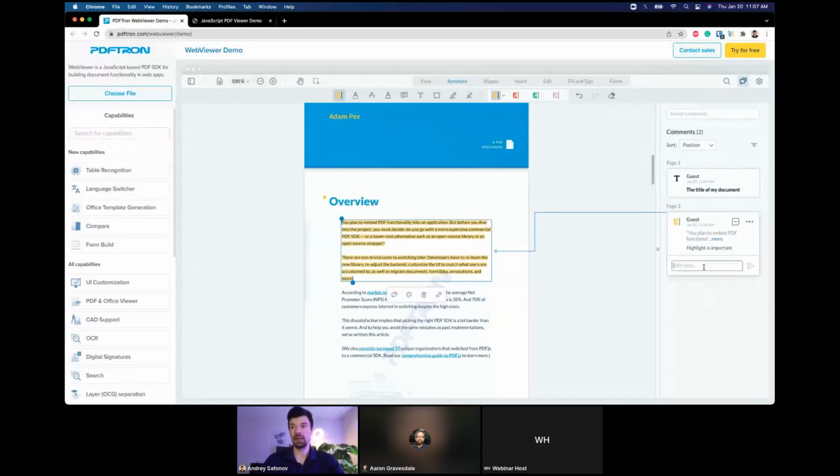And now if I add a reply, hello, as you can see, we have replaced the button. Instead of saying send, we have new icons that allow us to save even more space and leave more room for messaging. And now when I create the reply, we added this divider right here to indicate a comment thread specifically on this comment. Something else you might notice is the new comment count here on top that provides you with a total number of the comments on this particular document, and you can still sort and filter just to get the comments that you need.